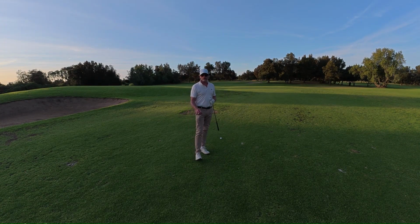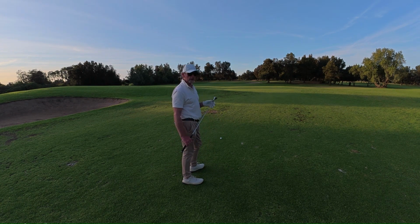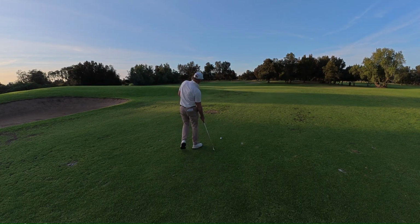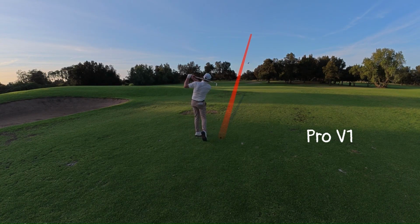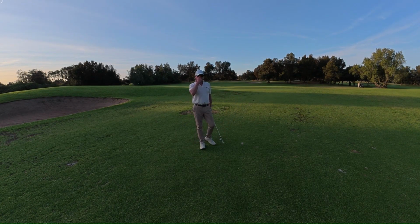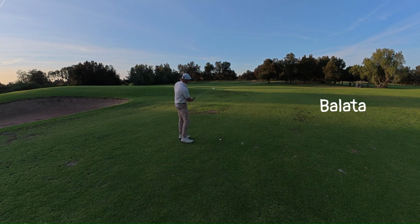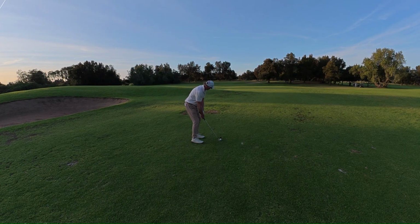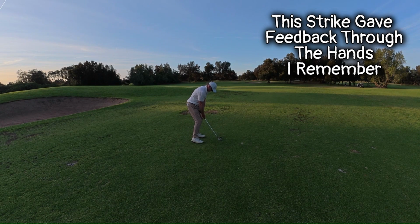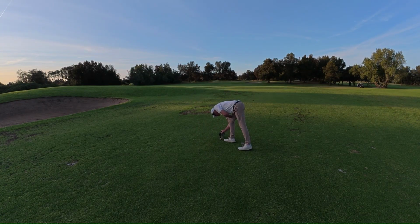So we're about 110 metres out, and I'm going to hit the Pro V1 first, and I'm going to hit wedge. I know that I don't really have to jump all over this one, it's just a matter of putting a nice smooth swing on it and let the ball do the work. So same distance, but this time I'm going to hit 9-iron. They just don't go quite as far, but you can actually control these really well. So that was really sweet, really controlled, hit the deck and sucked back.